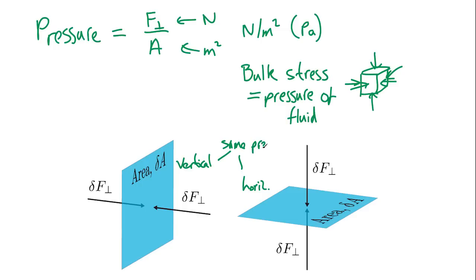And so what this means is that pressure is not like force. Force is a vector quantity. Pressure is a scalar quantity. So, it does not have a direction. Any area immersed at the same point in a fluid will feel the same pressure, regardless of the orientation of that area. So, it will not have a direction. It's a scalar quantity.